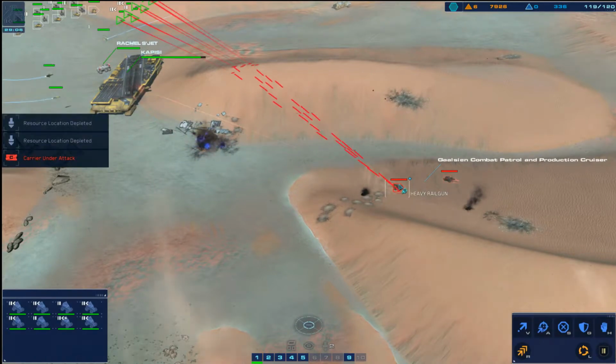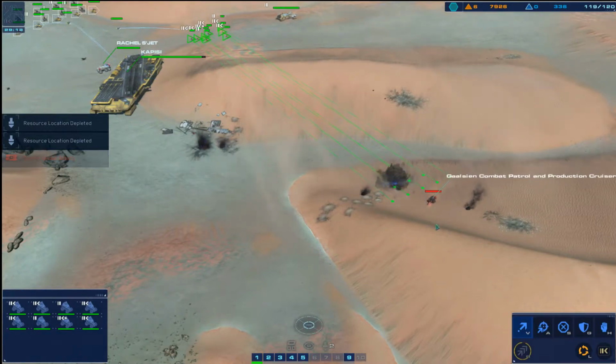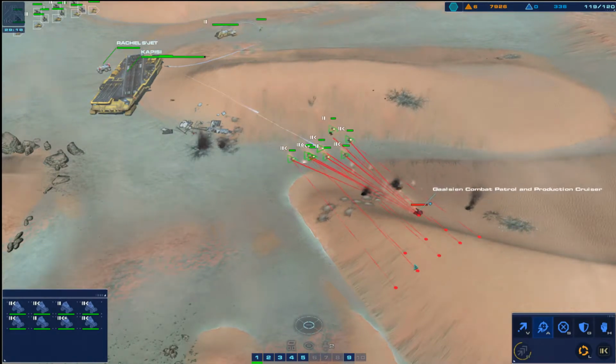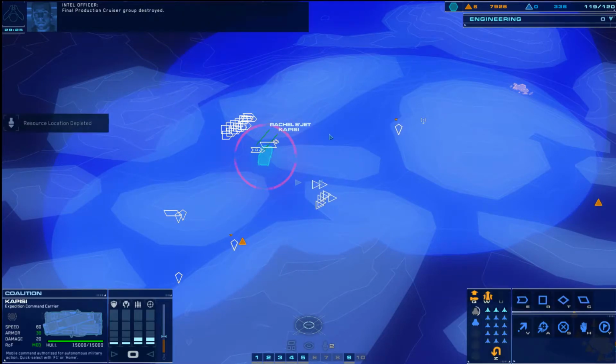The Galesian patrol is killed. Getting close. Move order confirmed. Arm the cannons and push up. Oh, look out! Run away! Oh, you didn't make it. Final production cruiser group destroyed.